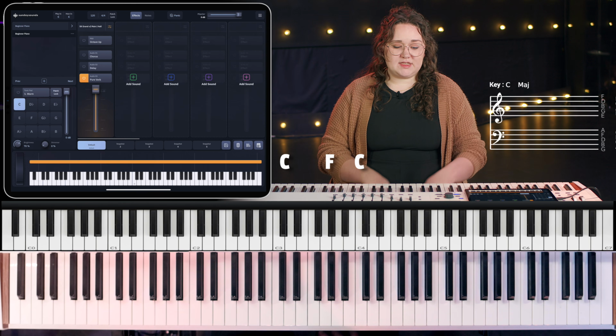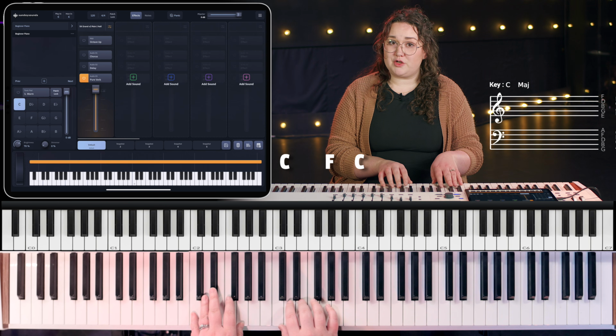Worship songs are made up of chord progressions. So when you look at a chord chart, you're going to see certain patterns of chords. Usually they'll be written over specific words because that indicates what the rhythm is going to be. So let's play the song Same God Together. This song is in the key of C, so we'll start with our C major chord.